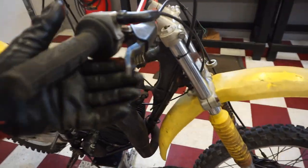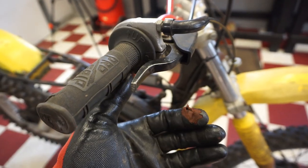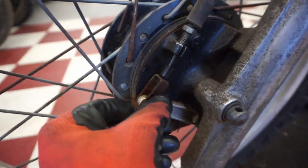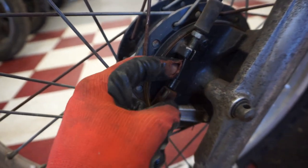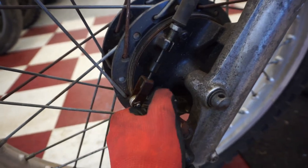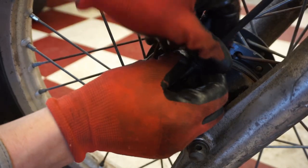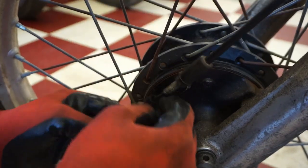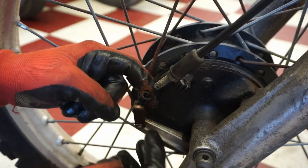I want to quick fix the brake. When you pull the brake in, it does brake, but it doesn't swing back. And I noticed we're missing the spring right down here. So there should be a spring in between here and here, so it springs back down. We have to get this little pin out of here.